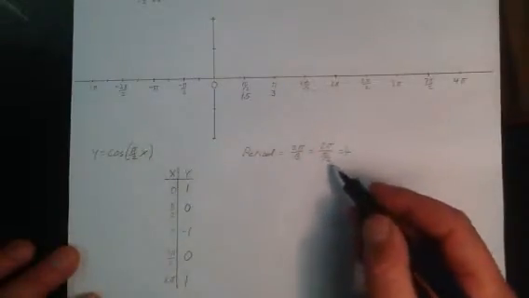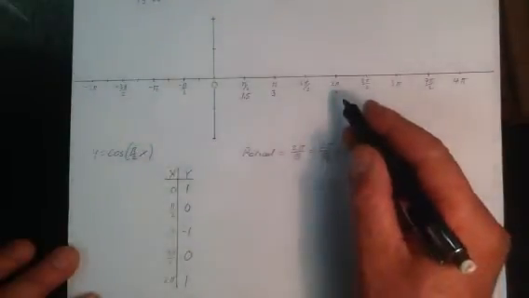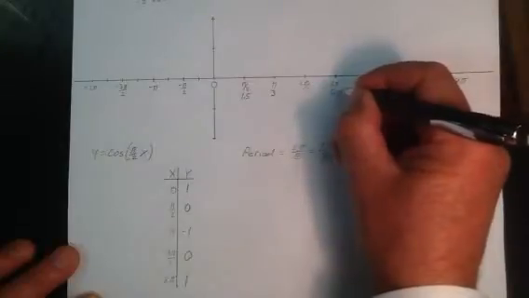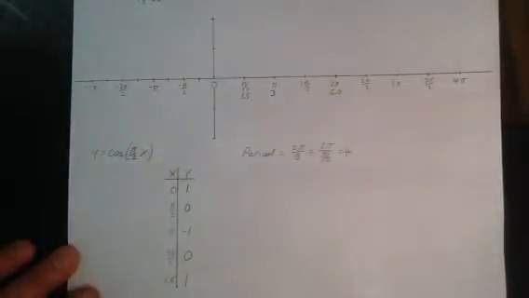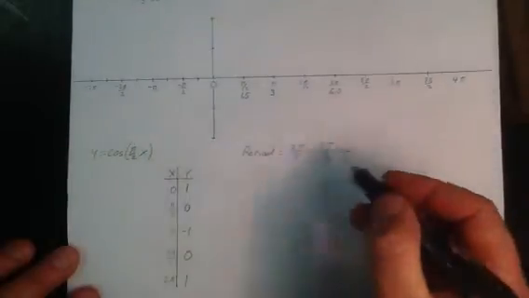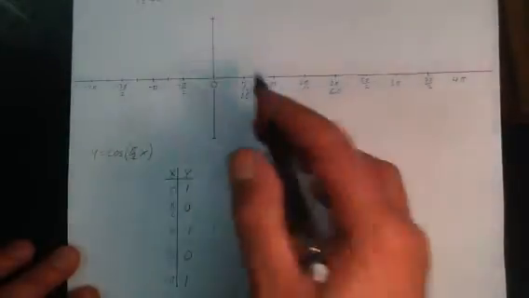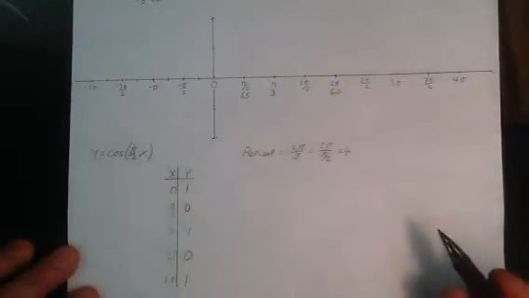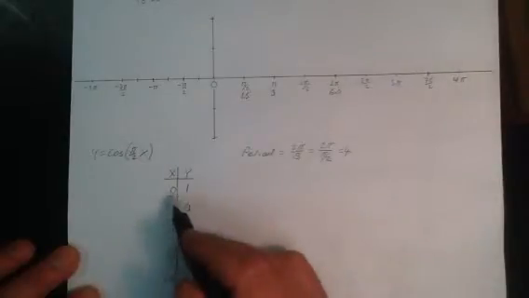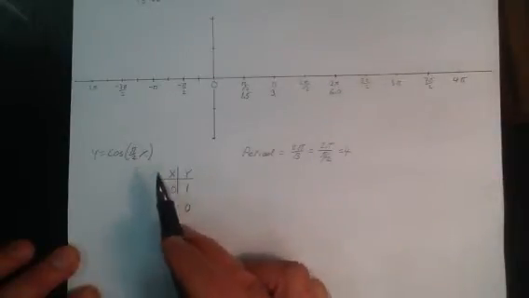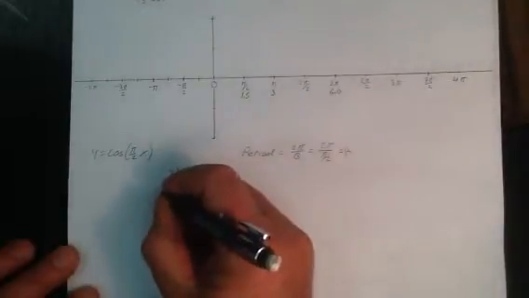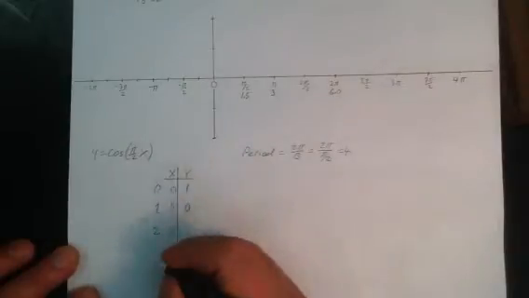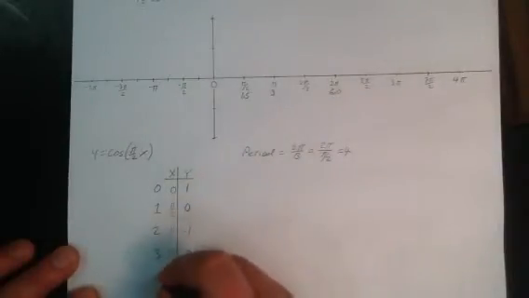And it just so happens that our period, instead of being 2 pi, which is 6.2, or we can just round it off to 6 for the purposes of graphing, is 4. It's just a number. It just so happens that this is a pretty number, and we need to fit it in up here. It's not nearly as difficult as you might think. So what does that mean? That means my x values have to be divided by pi over 2. So when I do this, they all come out to be nice, neat integer values.